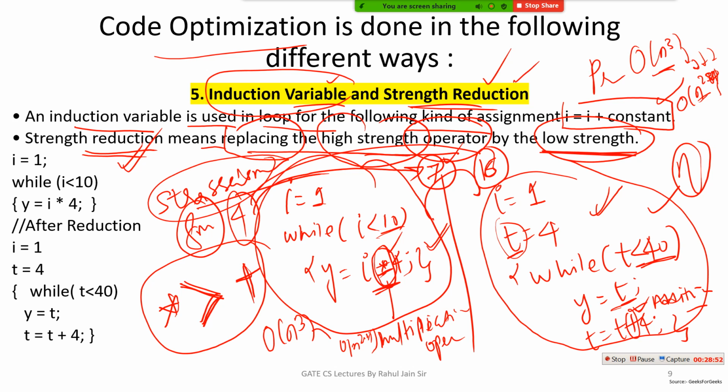So all the concepts are basically connected, you just need to catch it from another subject. Basically all of computer science is connected with each other. So I hope you got what optimization I am talking about. This kind of optimization is called induction variable or strength reduction, in which we replace a high strength operator with a low strength operator and work on the code so that the efficiency of the code can be higher. Is it clear to everybody, guys?